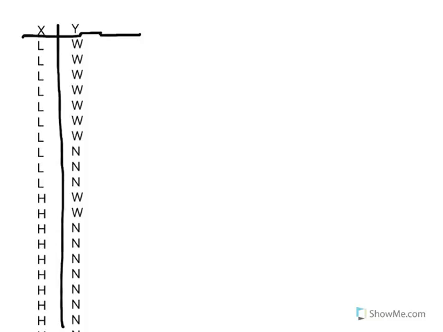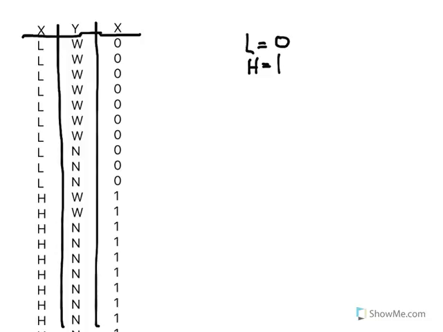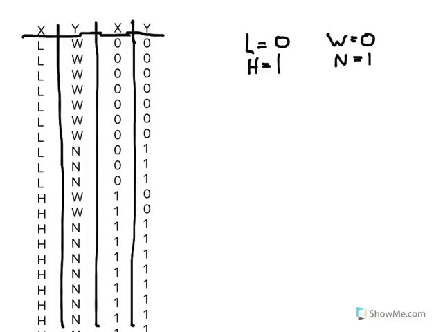Both of these are dichotomous variables, so we need to change the L, H, W, and N's to zeros and ones accordingly. Now we do the same for the did they participate or did they not participate. So we coded our categories accordingly. And now we can just do our normal correlation. So the sum of the product deviations over the square root of the sum of squared x times the sum of squared y. For that we need the formula of SP and for the sum of squares.